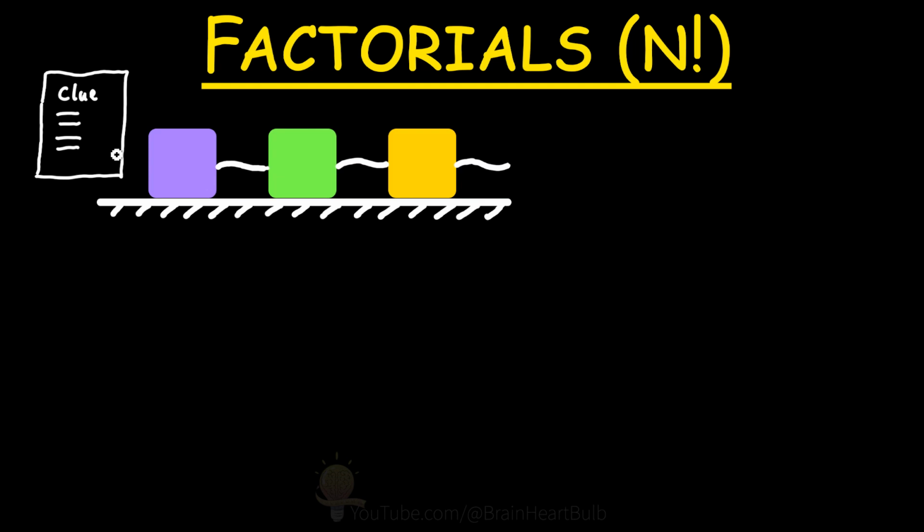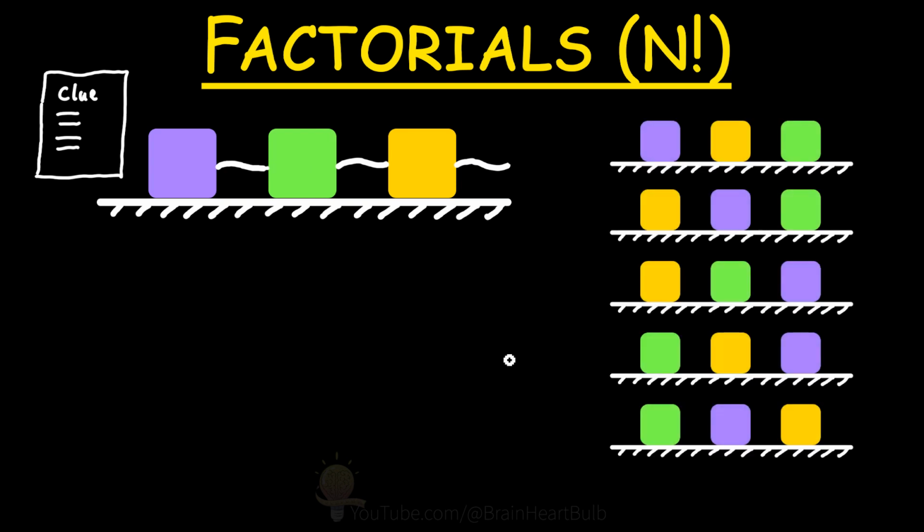Why bother solving the clue when we can test all possible arrangements of these 3 boxes? For example, we might connect it in this order first. And if that doesn't work, we might try and connect green to purple to orange, or orange or yellow first and green last. But with these 3 unique boxes, how many different combinations do we have here? Well, if we arrange all these boxes for all possible combinations, we get an extra 5 possible combinations here, where this is the first combination, and we've got 5 other combinations here.